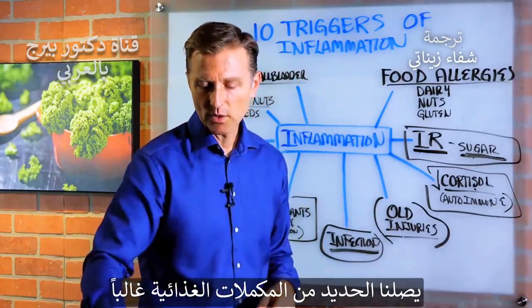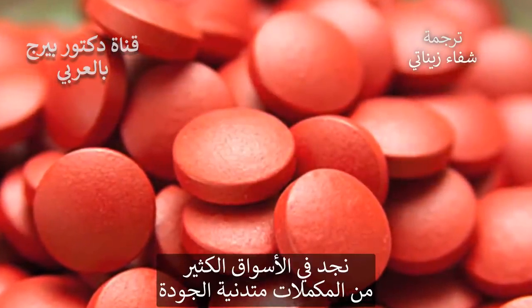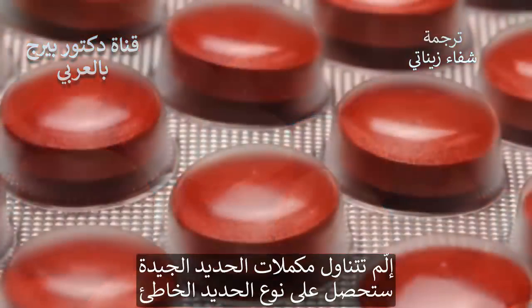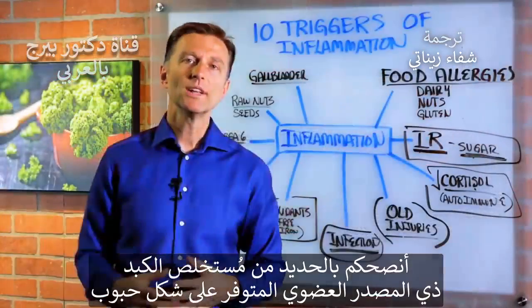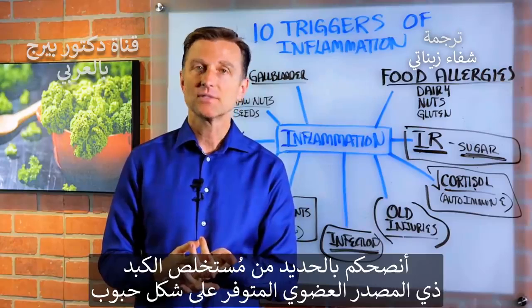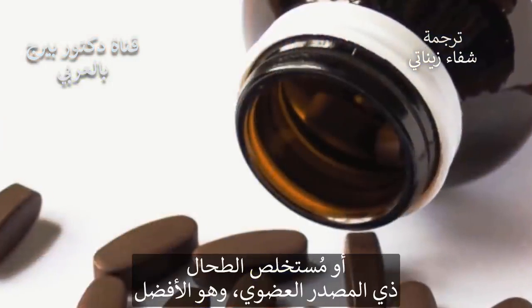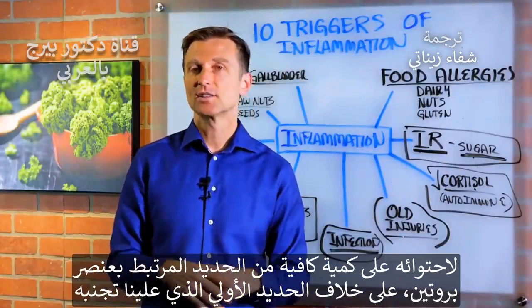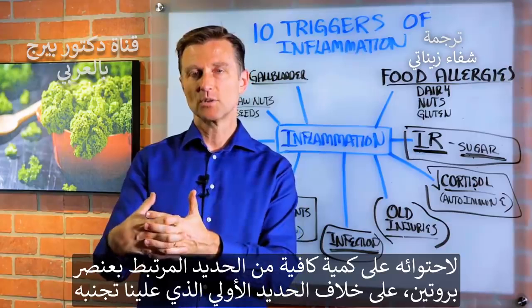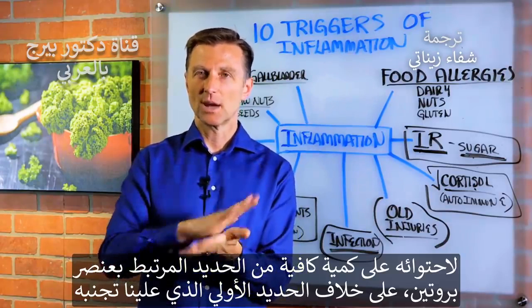Okay, how would you be exposed to iron? The number one way would be through a supplement. There's all these very low grade, low quality supplements out there that are iron supplements that you're getting the wrong kind of iron. You want to get your iron from grass-fed liver extract, you can get it in a pill, or grass-fed spleen extract. Okay, that's even better. You'll have enough iron. It's going to be wonderful. It's bound to a protein. It's not like this free iron. It's called elemental iron.